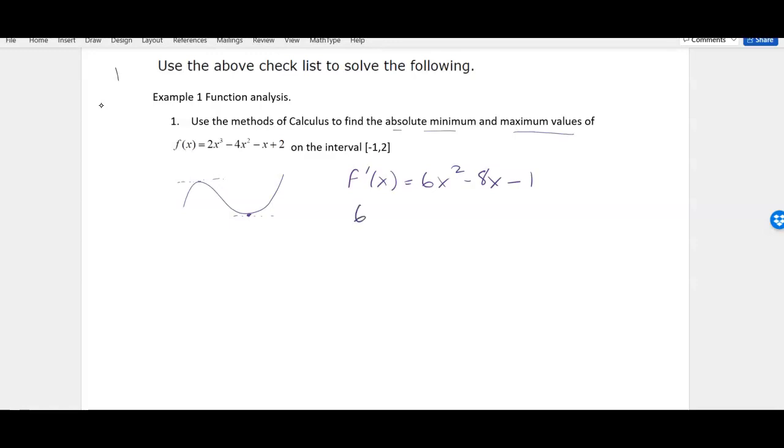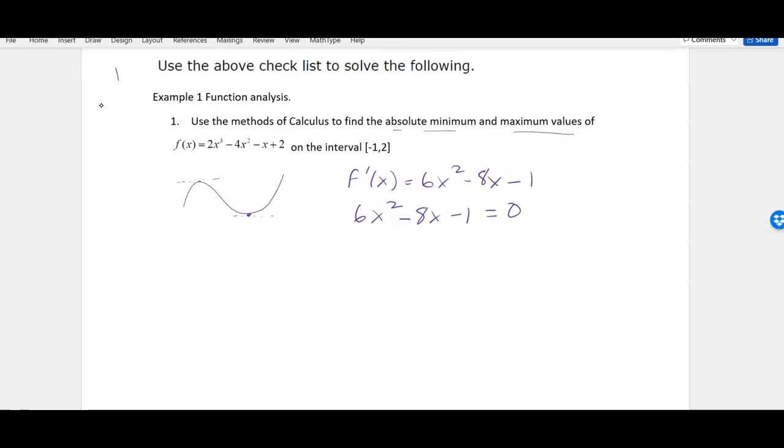And then you solve to find the critical values. Now, critical values occur in two ways. One is at zeros of the first derivative, and the other is at values where the first derivative does not exist. This first derivative is a quadratic, and there is no x value that's excluded from its domain, so we just need to look for the zeros. So you do that. You can use the quadratic formula. This does not factor easily, or you can use your calculator and solve it using the graphing tools, either by finding the intersection or by doing the calculate zero.